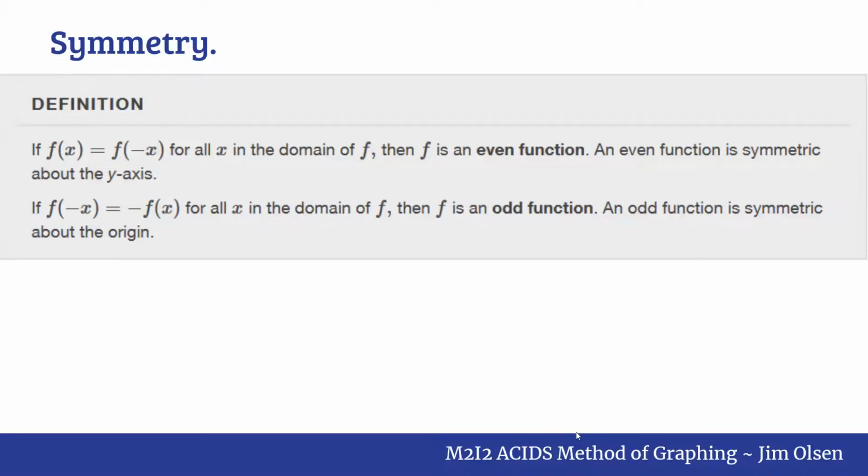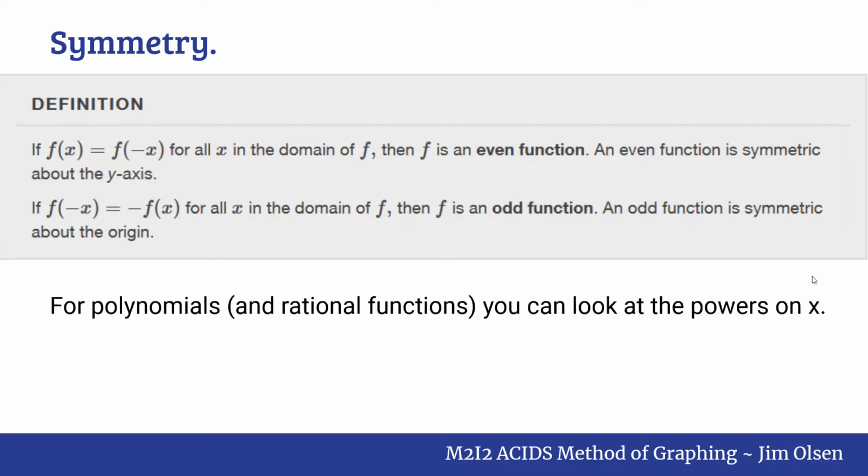If f of x is the same as f with the opposite of x plugged in, which is kind of rare, but it can happen, then f is said to be an even function, and it's symmetric about the y-axis. In other words, plugging in, for example, 5 gives you the same function value as plugging in -5. It has y-axis symmetry. On the other hand, if plugging in the opposite of x is the opposite of f of x, this is an odd function, and it is symmetric about the origin. In other words, 180-degree rotational symmetry.